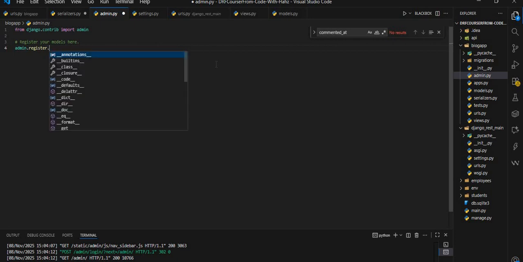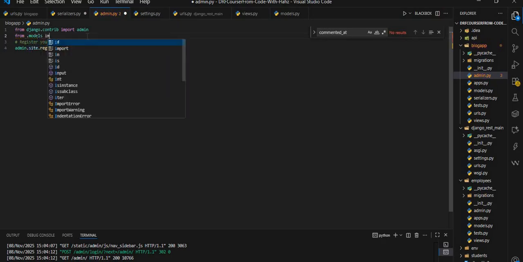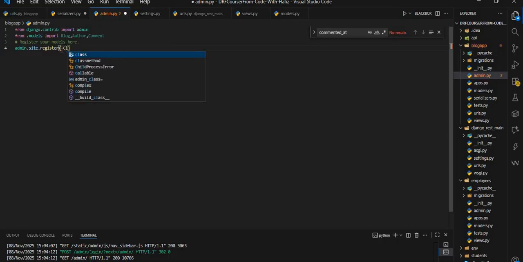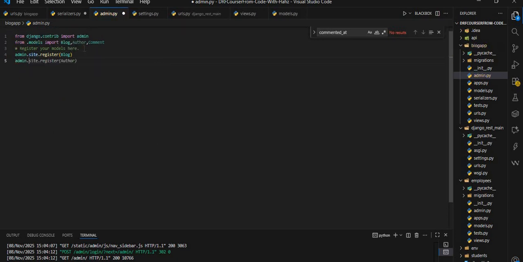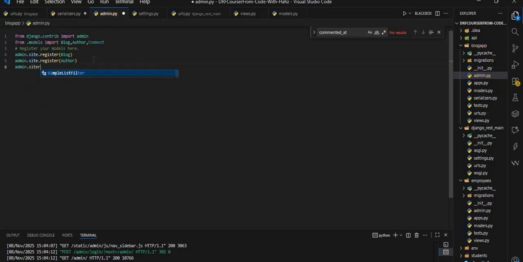admin.site.register. We have from .models import Blog, then Author, then Comment, and we have to register each one by one. admin.site.register Blog, then admin.site.register Author, then admin.site.register Comment.